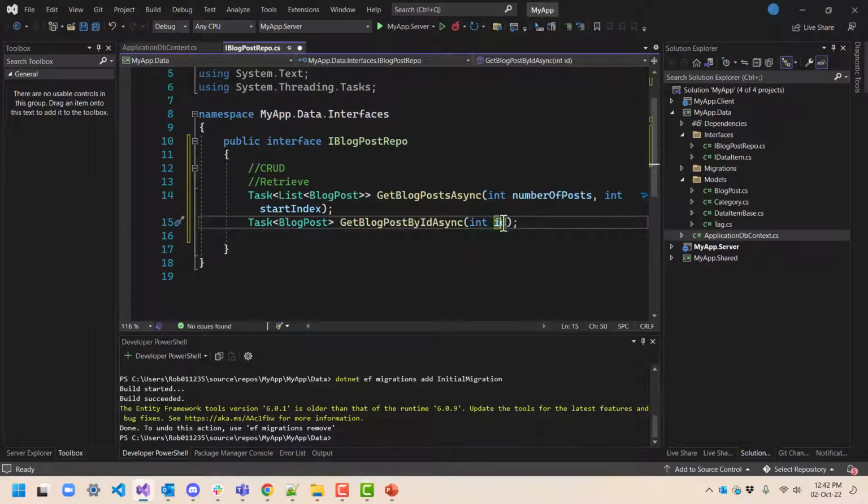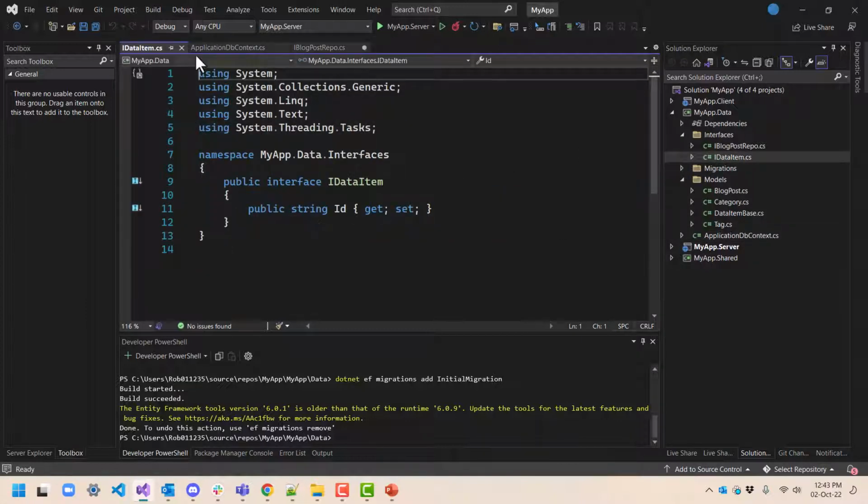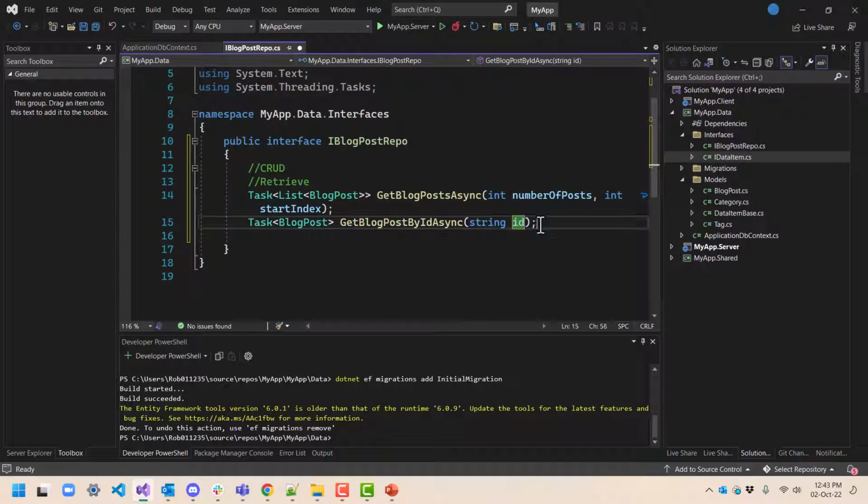We'll provide an ID and we will get one of them. Oh, actually, yes, it is a string. Because our data items have a string ID, we need this to be brought in by string.